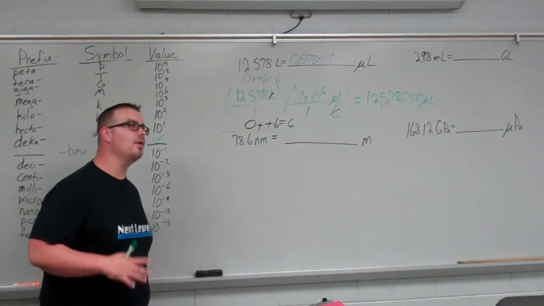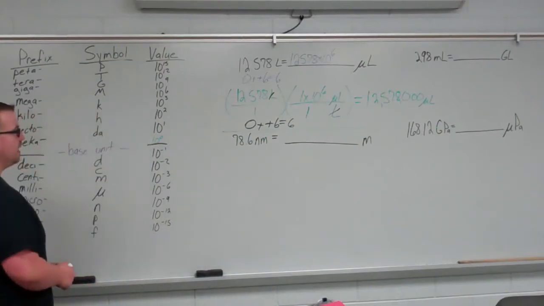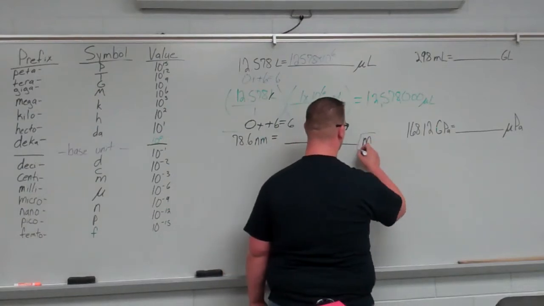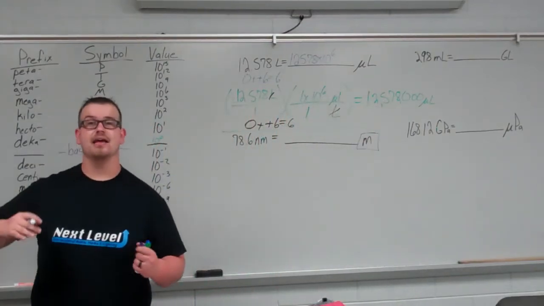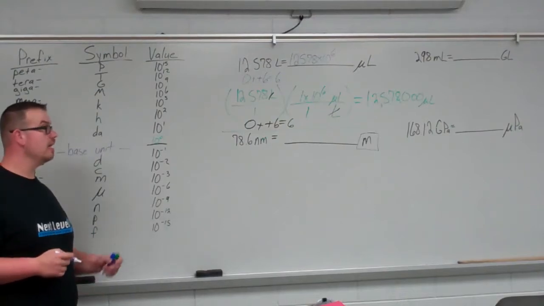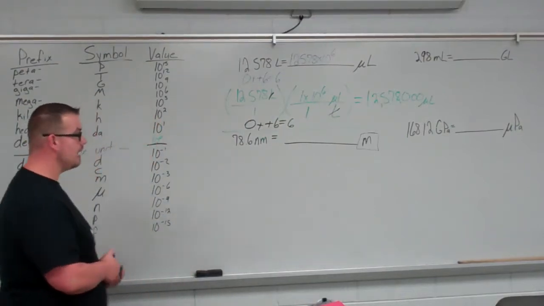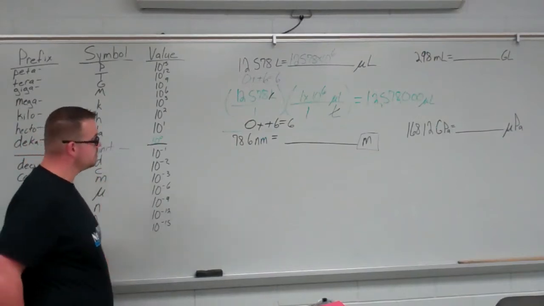Now please notice something I did here. I did this on purpose. That's right, I did this for your help. Look what's sitting here. There's just an M. That does not stand for milli. Okay? A letter by itself is a base unit. So, M. M stands for meters, so we're just going to do a straight up standard conversion.